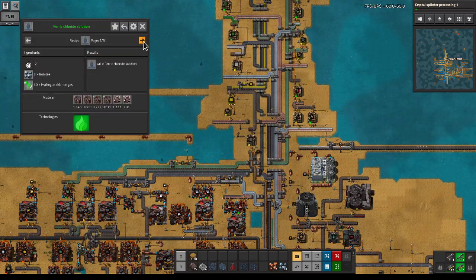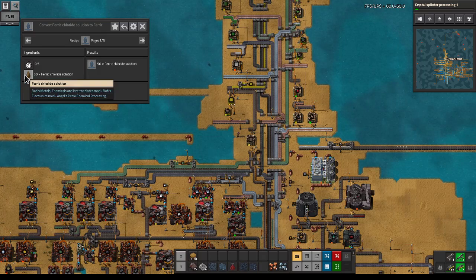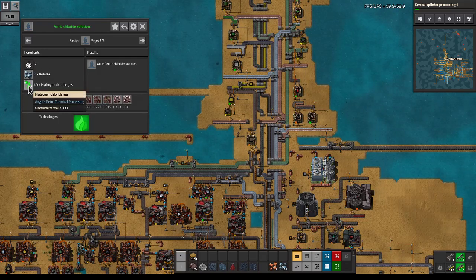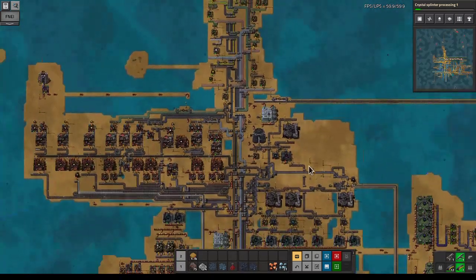Okay, how are we gonna make this? From iron ore and hydrogen chloride gas, or from some other mod thingy? Yeah, that doesn't seem to be what we want to do. So, and I think we actually make this somewhere. Hydrogen chloride gas. I'm pretty sure we make it down here.